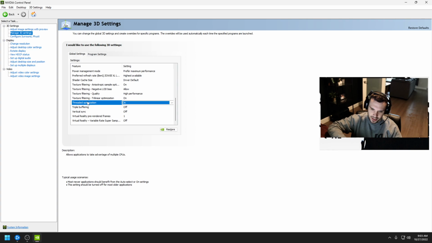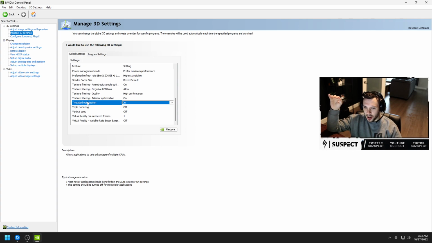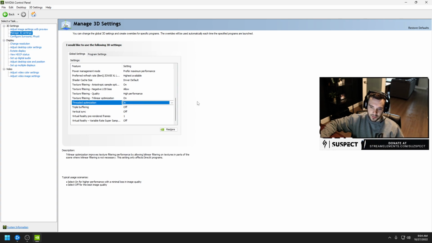So anything that's DirectX 11 or higher, this setting is going to completely optimize the performance, basically for your CPU and your GPU. So you'd want this setting selected. If you're playing an older game, I don't know anything about it, and I wouldn't turn this on. I would just leave it on auto. But most newer games, from like 2012, 2013 onward, even MW2 for example, I know that threaded optimization should be on for that because it does run DirectX 11.